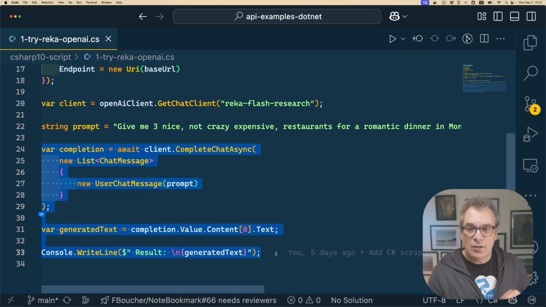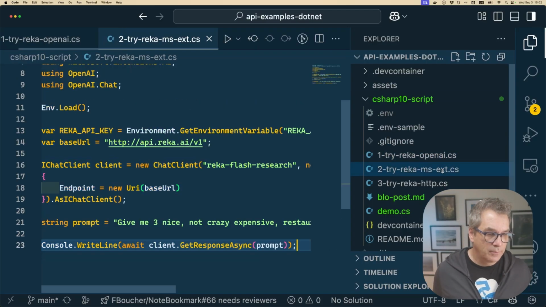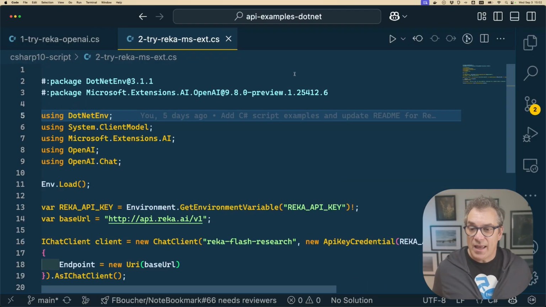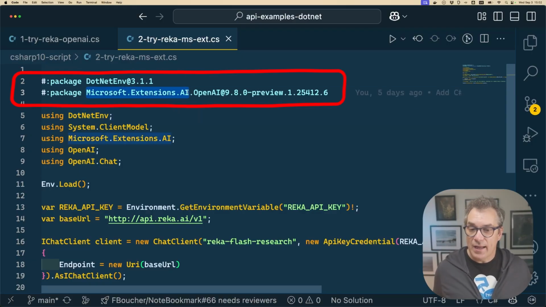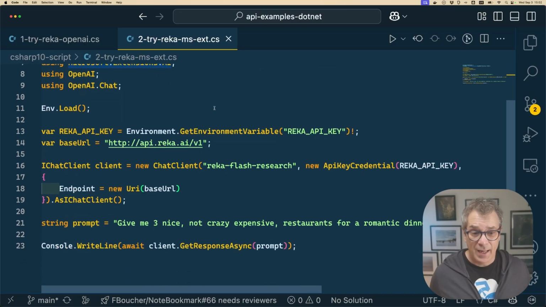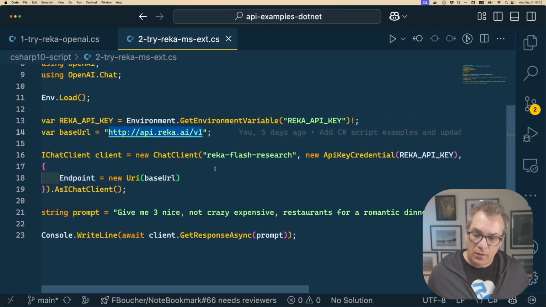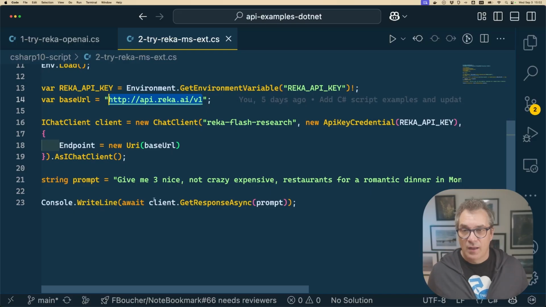So before I execute the program, because like I said, they all do the same thing, let's have a look at the other SDKs I used. So let's switch here. Another very popular SDK is the Microsoft Extensions AI. And I use the OpenAI version of it, so I could, again, connect to my API. And it's the same pattern. I get my free key, and I connect to that URL, and then I specify the model, I send my prompt, and I get the answer. Just like that, it works, right?